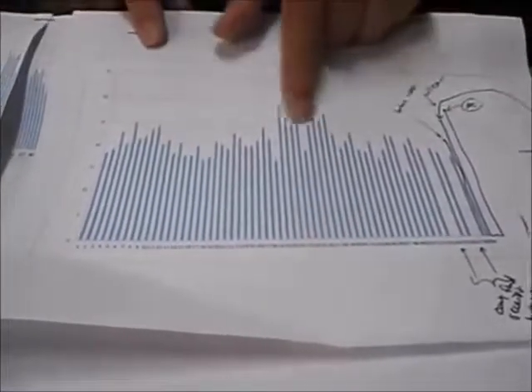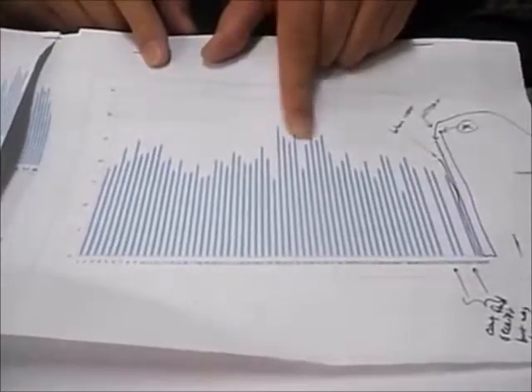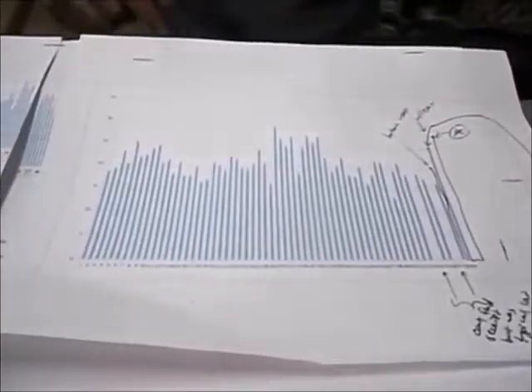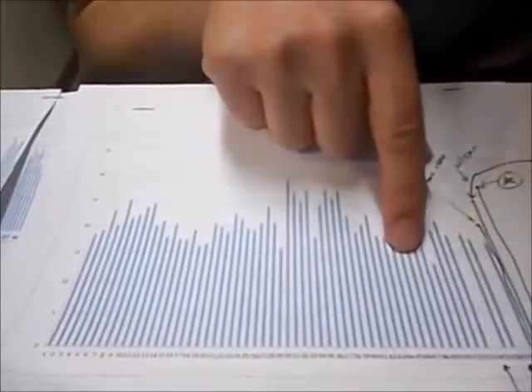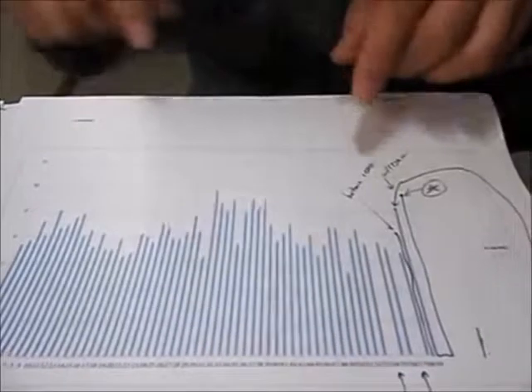The peaks here are 100% highway miles on the Vegas trip. But for the most part the mileage was really not very good. I have a tendency to be a lead foot — I don't have the patience to drive slowly. You can see the mileage down here is all under 20 miles per gallon, which is horrible. It is all-wheel drive, so it's harder to get better gas mileage, but still pretty bad.